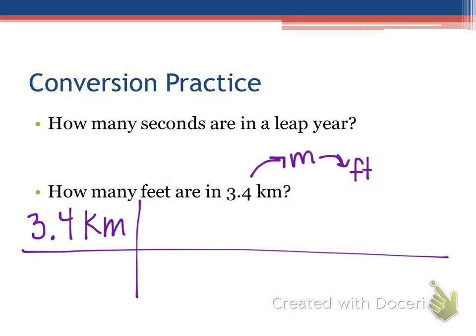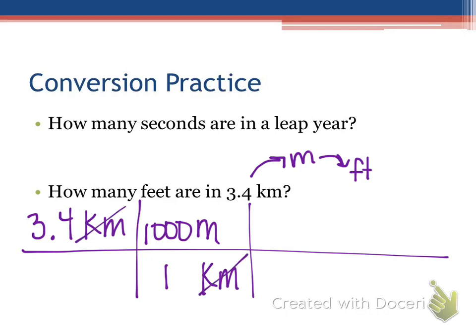Okay, so if I want to go from kilometers to meters, I know meters is my middleman. Kilometers needs to go where in my T-chart? The bottom. Okay, and meters goes here. Which of those is the larger unit? Yep. Kilometers gets the 1, right? The larger unit gets the 1. How many meters are in a kilometer? 1,000. Okay, so here's kilometers are done.